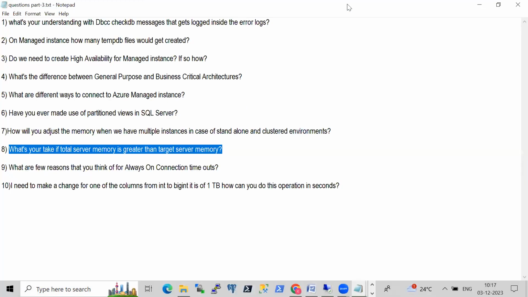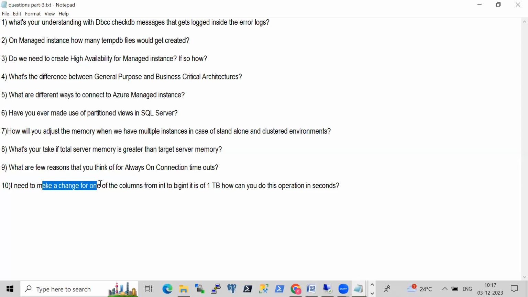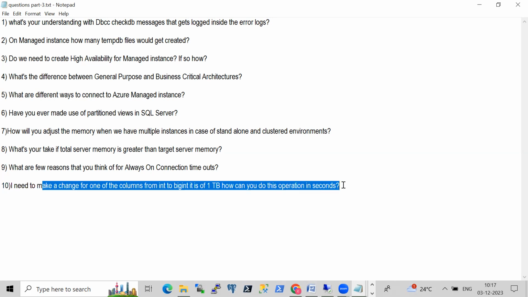Understood? I'm stopping here. I will take these two questions later because I need to do some things. I will take these two questions in my next class. But this is a very important last question, and perhaps if time permits, I will try to show it with a demo.